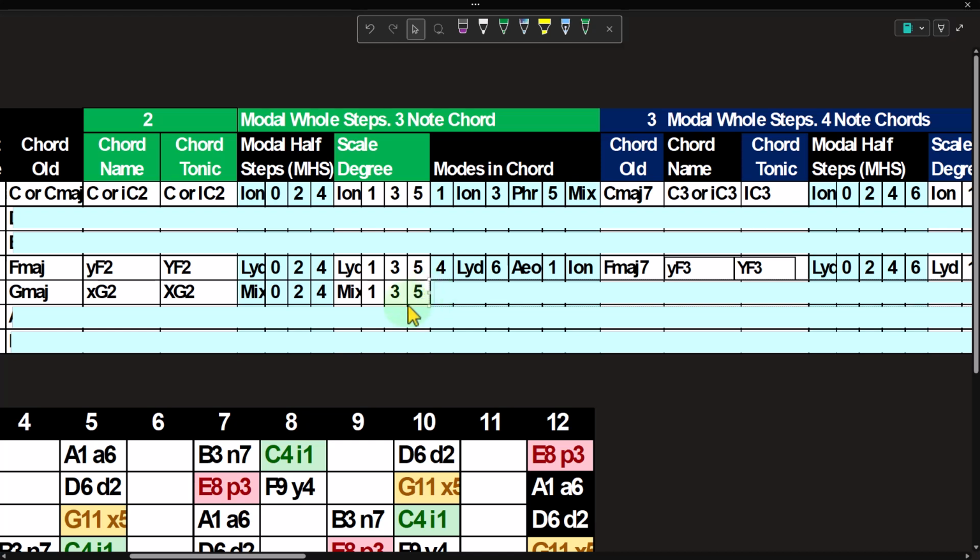So from a scale degree standpoint, if we made the 5 the 1, then it would be a 1, 3, 5. But I don't want to make the 5 the 1. I'd rather keep the 5 the 5, because that allows me to name all the nodes in it, which is super cool, particularly on the guitar. I can say if I start on the 5, I go up by 2 to the 7, up by 2, 7, 8 is a 1, and then the 2, 7, 1, 2. So that means I can name the Mixolydian triad by saying it's the 5, 7, 2. It's the Mixolydian, Locrian, Dorian node. And it is that no matter which of the 12 keys we're in, which is cool.